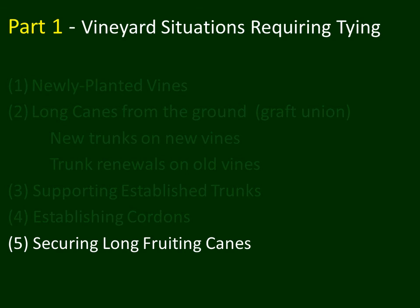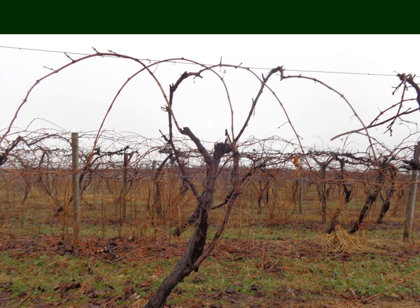Okay, number 5, the fifth way that we use tying in the vineyards is to secure long fruiting canes. This is a Concord vine that is trained umbrella Kniffin. And although this isn't used a lot anymore, it still is used in some instances. And we put this in to show you that when we're tying canes like this, we would take the ends of the canes, as shown here with the red loops, and we would tie those tightly so that the cane and the wire are bound to each other very, very tightly. And we're going to show you how to make those ties.